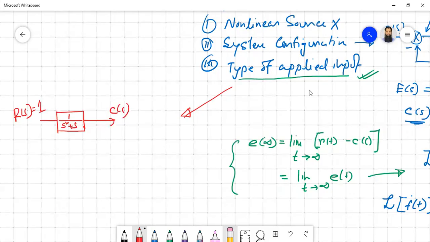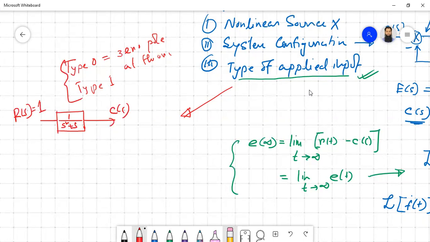Now, in this particular case, how many poles at the origin actually defines the system type. So just the definition, but we'll be discussing more detail later on. So type of the system: type 0 is if there are 0 poles at the origin. Type 1, if you have 1 pole at the origin, type 2, if you have 2 poles at the origin. So this is how the system type is being defined.